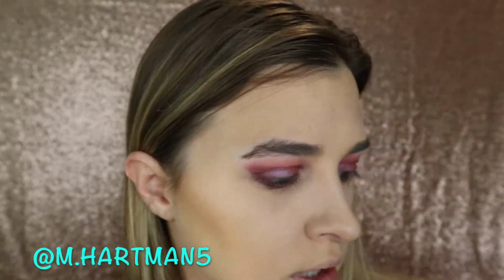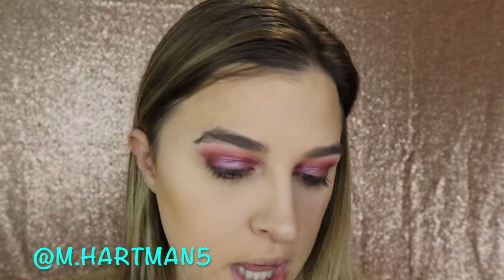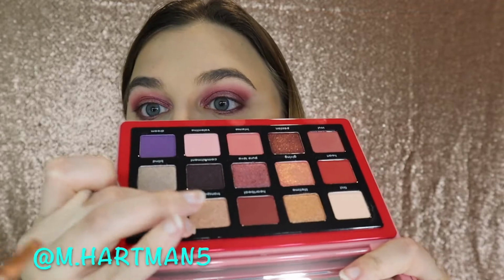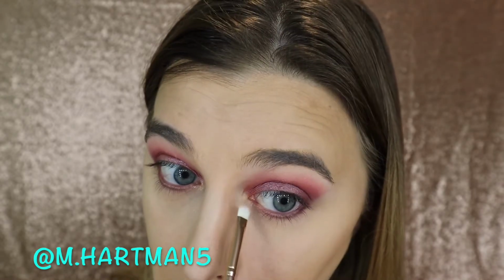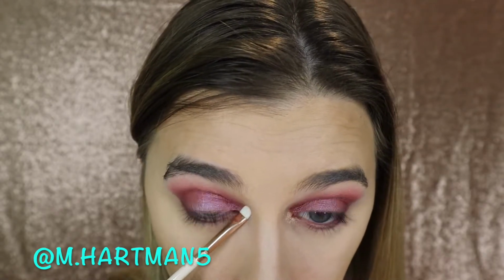Next up, I'm going to take the E20 brush from that brush roll and go into the transparent shade. So it's this shade right here on a little brush, and put that right on the inner corner. You see it just pops the eye, and then beneath the brow bone.